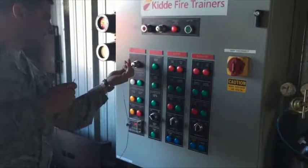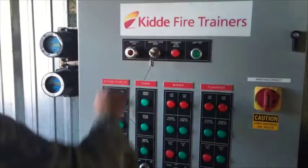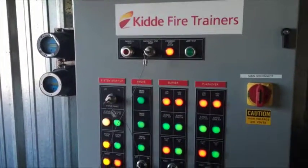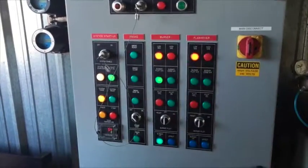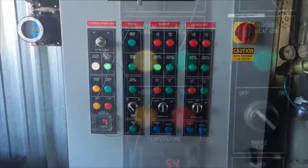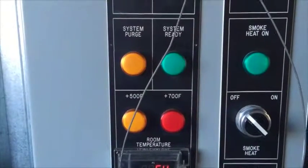After that, we move to the main fire panel and insert the keys and turn them on. This will put the system into a self-check and start the purge of the fire room. Once the system begins to purge, you can hear the fan spin up and the system blink. This will purge the room for approximately 3 to 7 minutes, confirming that all extra gas or possibility of built-up gas is clear to the room.